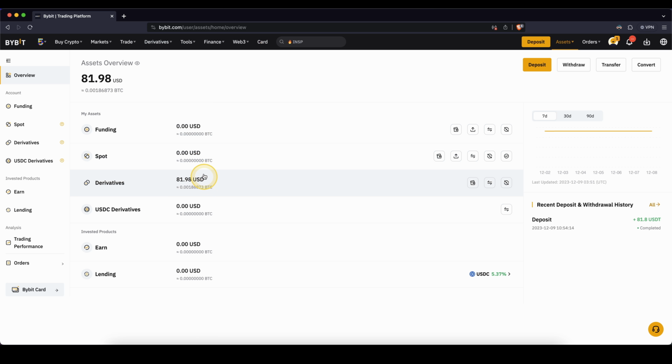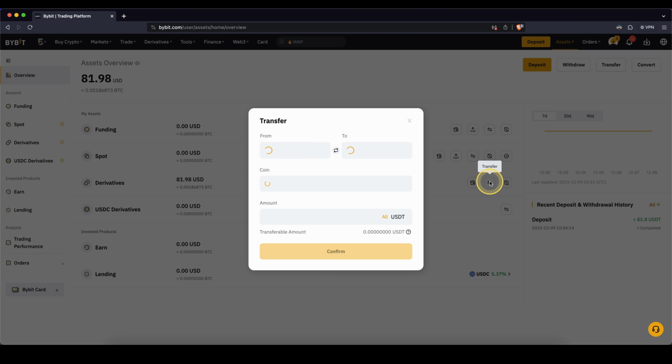We have these different accounts. To trade with it, you need to make sure that you have it in derivatives. That's first of all important. If you want to transfer them between them, you can simply go to any of them here, click on transfer. And then if it's, for example, in your spot or in your funding account, you can simply go here, see where it's available, go to your spot, and then make sure that you have everything transferred to your derivatives account.